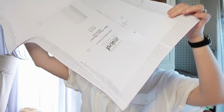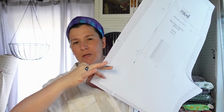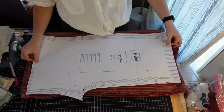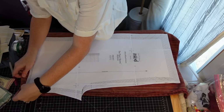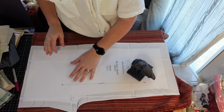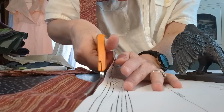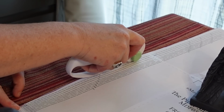This is my pattern. I may even lay the fabric right about here, maybe 1.5 inches up, because I don't need this extra space down here to hem the bottom. So I can use it all at the top. So that's what I'm gonna do. I laid down my trusty pattern weights and got to cutting using the finest rotary cutter you can find on Amazon.